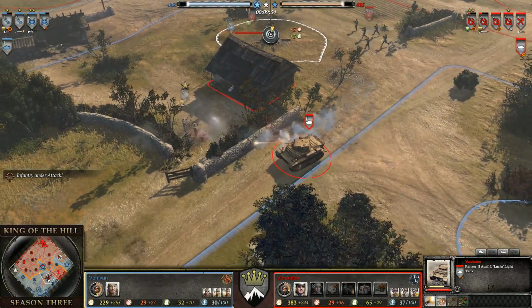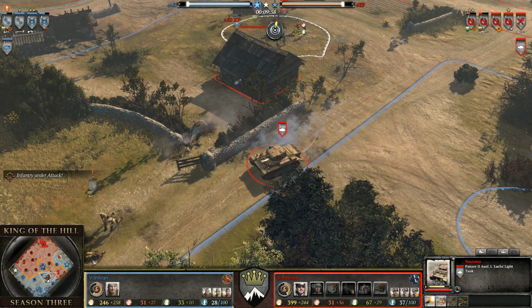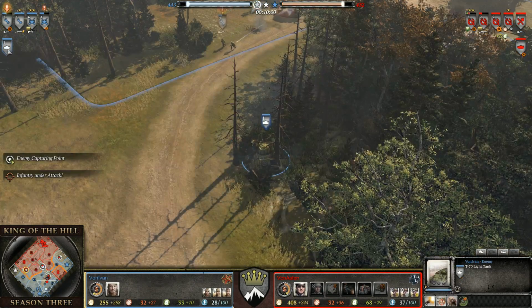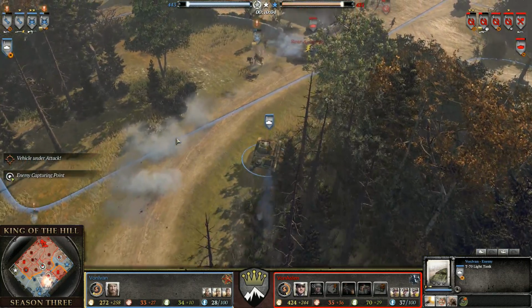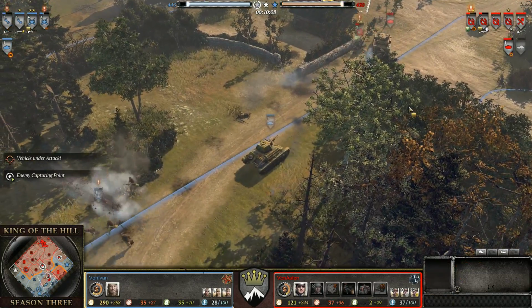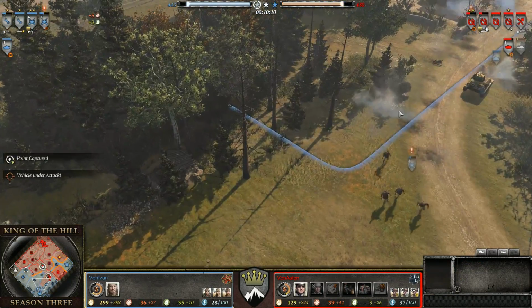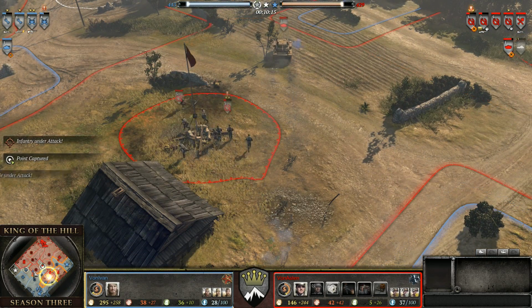Here's our T-70. Stuck in the trees. There it is though, making its first appearance. Of course, T-70 has to be careful of the Panzer Fusiliers because of the AT grenade that they possess.